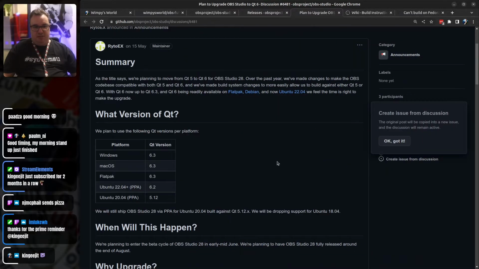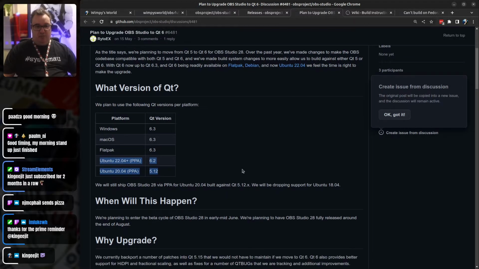But if we go and look at the plans to upgrade here, for the PPA, I'm not part of the team officially or anything like that. At the moment, I'm going to use this stream to learn what's changed and feed my findings back to Goldace, who is the maintainer of the PPA, and hopefully feedback, by the way, I've done these extra things that we could potentially do in the official PPA. My hope is I will transition from being somebody on the periphery who's been packaging OBS in different ways to actually contributing directly to the packaging effort for OBS within that team rather than outside it.